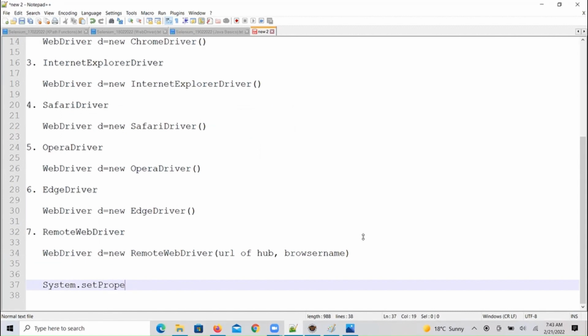Now we need to set the path for the exe and the script.